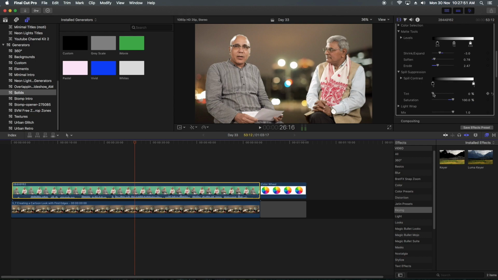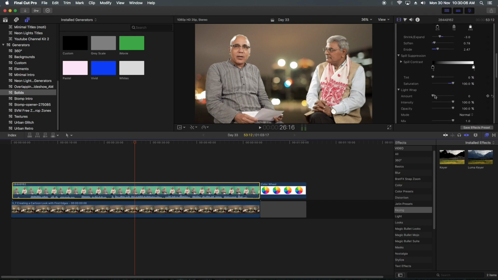Okay, then the tint is what? Changing a green to another color. If green is casting on this, that means magenta is not there, so we have to add magentas. Look, how does spill come? Spill is the green overlay on our subject, and we have to cut down that green. Even we can cut down with color corrections, but this is giving some other. With the help of matte, we are cutting this down. Okay, there is no spill actually because it's very well done, and for the saturation of that spill, first of all we increase those green colors and then we cut those green colors.